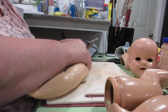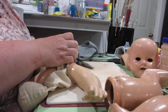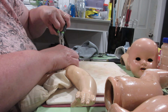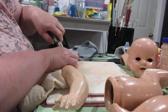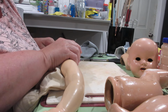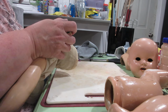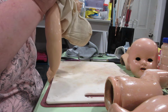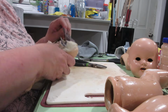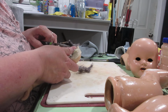I have to pull this more towards me, I think. Oh, okay. When it grabs around like that, this is put on really good, which is great to see. But oh my goodness, taking it off is not going to be wonderful. Oh, I can't even get it to unbend. I might have to come back. Let's see how this other one is. That one's really bent over, and I have a feeling this is going to be the same. Oh yeah, it's curled right around and under, which is the way it should be. This is the best. Whoever did this, they knew what they were doing.